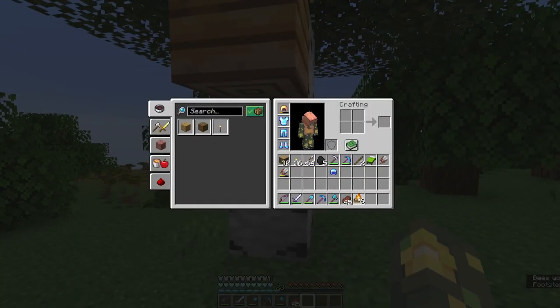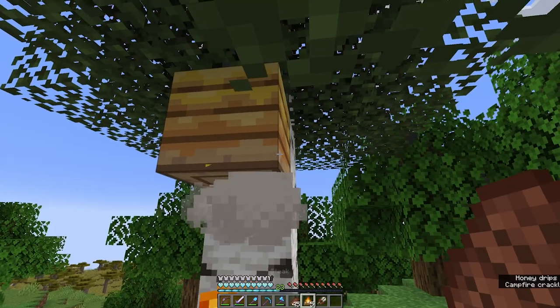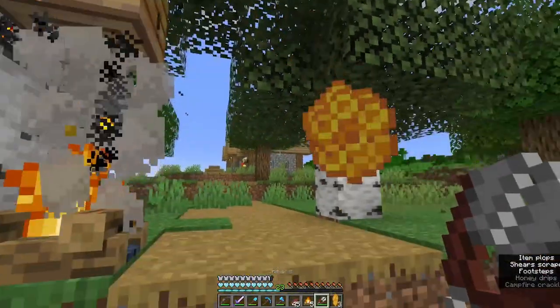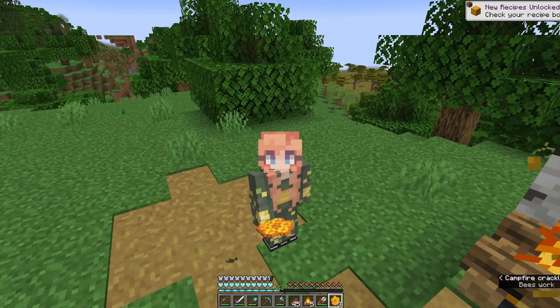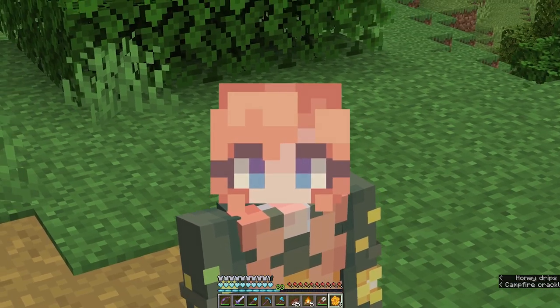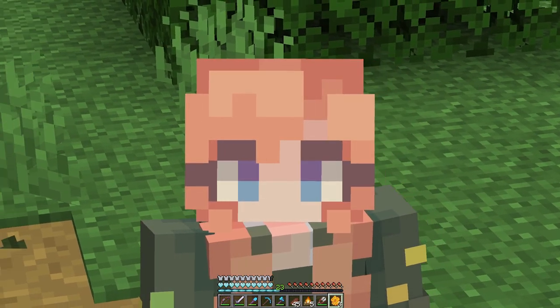But I'm gonna place a campfire down by this one so that I am going to be able to harvest the honeycomb, because once we harvest the honeycomb, we're gonna be able to make candles because we have our spider spawner as well. So we're gonna have unlimited candles once we make a little bee farm.